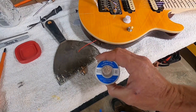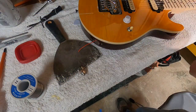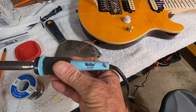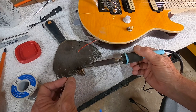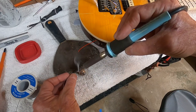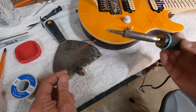And I believe I've showed this before, what we're using. And the soldering iron I'm using is a Weber W100P. I used to go through soldering irons, and this Weber is just the one. If you're not used to soldering though, it gets really hot really quick. I believe it's a 100 watt, which some are going to say is way too hot.